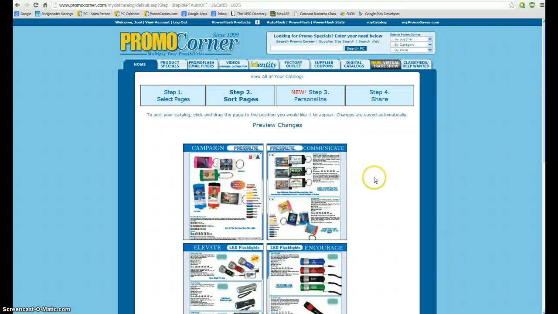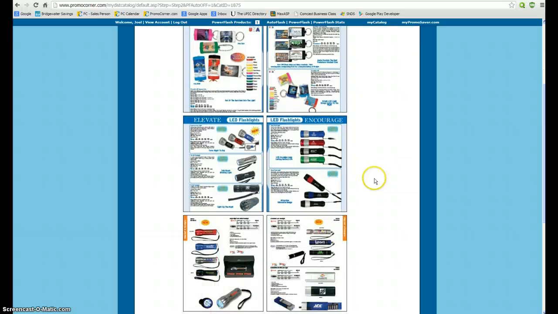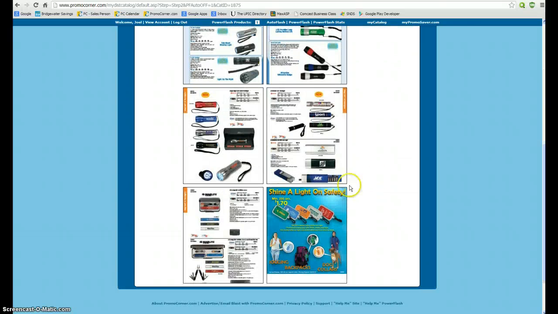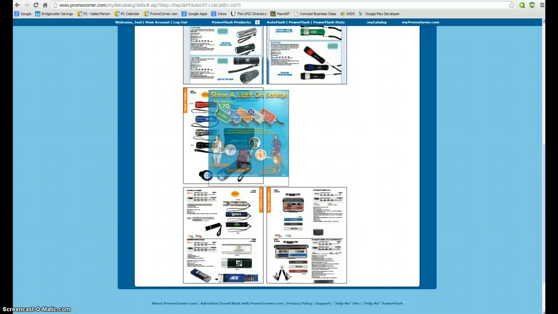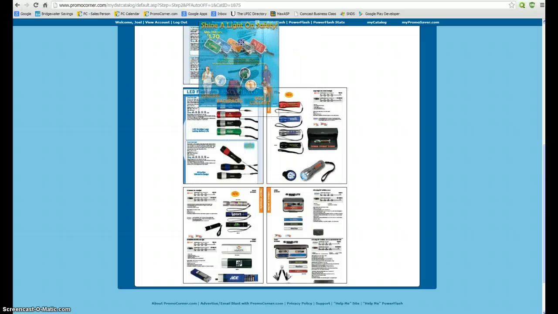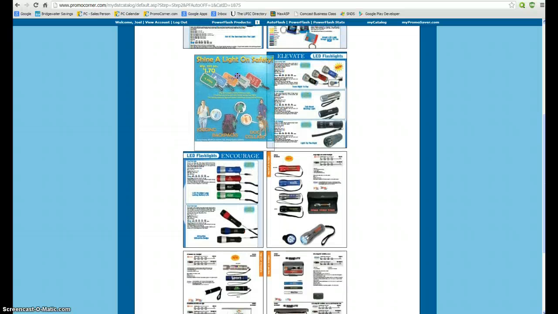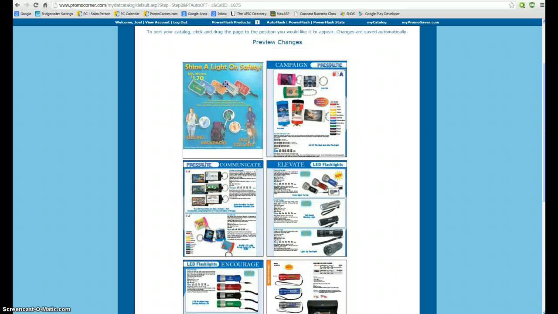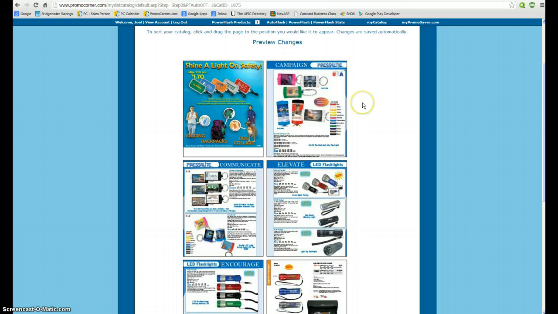The next step, and this is optional, is to sort the pages. This will present me with the current order in which my pages will be presented. So if I like, I can move these. I simply drag and hold and move, and as I do that, my catalog will automatically resort itself, so I can put this one up top. The minute I let go, that will now save itself, so I don't have to do any saving. That has been taken care of.